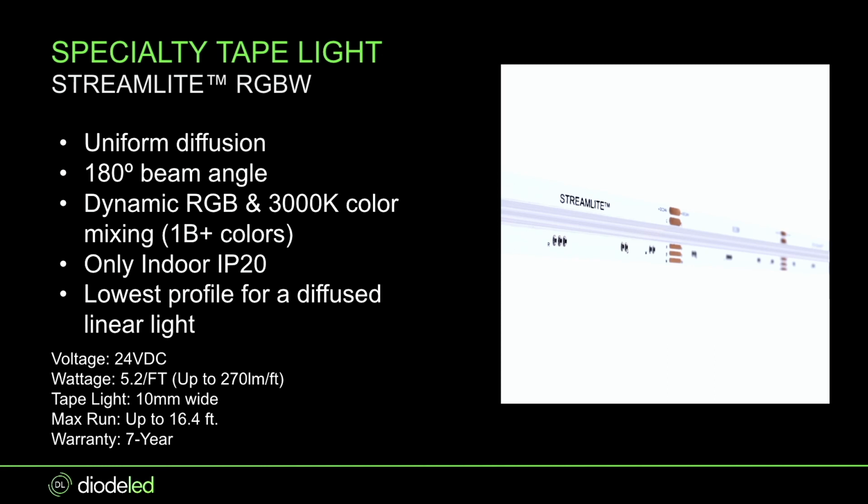So I was worried at first when we wanted to come out with STREAMLITE RGBW, just to be completely honest with you, because the diodes were so close, they're so small, right? Being able to have nice color mixing, going between different scenes, changing colors, but I think we achieved something really great. And I'm going to show it to you here in just a second, but just wanted to go over the very basics. Again, 180-degree beam angle.